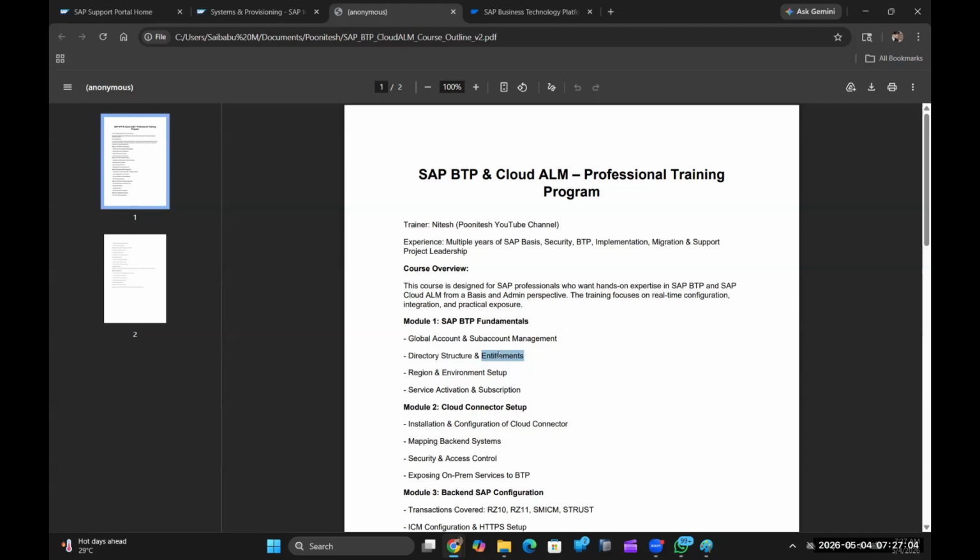When we assign those quantities from entitlements to our sub accounts, only then can we access those services directly in our sub account. So this is basically entitlements, and many services are also based on consumption. Entitlement is basically a restriction at the use level. We maintain the restriction on what and how much we can use. For now, just understand this: entitlements are used to restrict how much and what we can use in sub accounts. And obviously, I'll explain it better on the BTP screen.